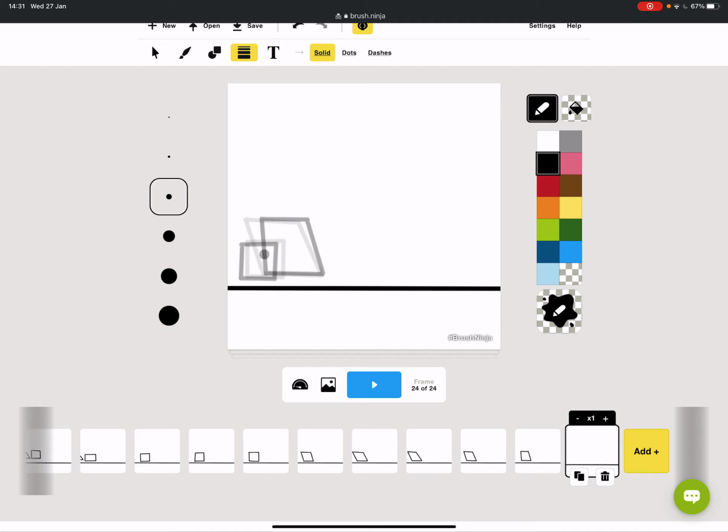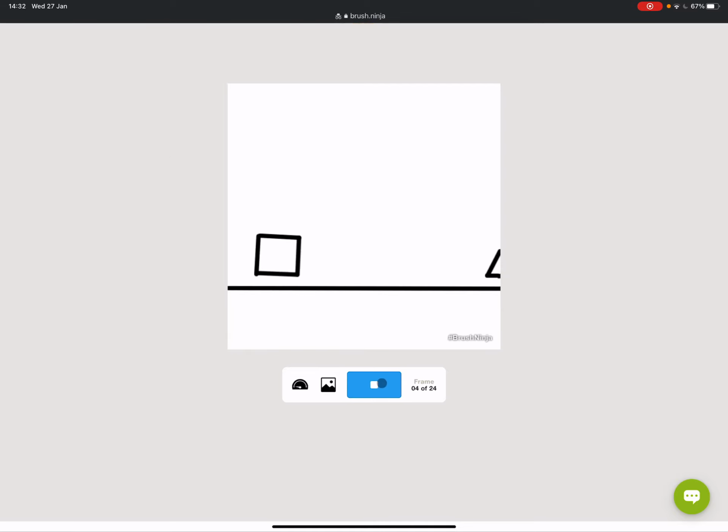Now, you see that this is where we started, and this is where we've ended up. Let's run it and see how I need to fix it. So we jump. Okay, so it doesn't loop very well, but you get the idea, don't you? In an ideal world, my end frame would look more similar to my starting frame. And I think I might be able to fix that by actually changing my starting frames.